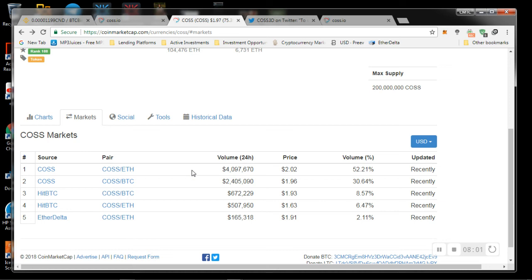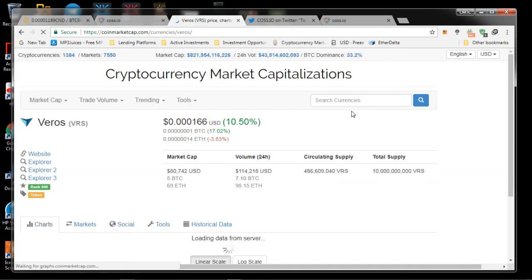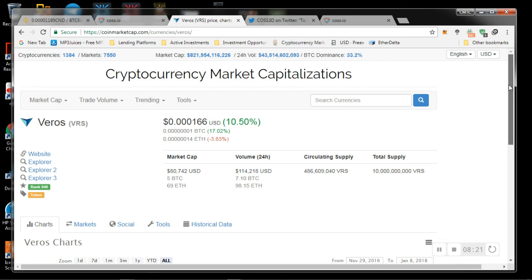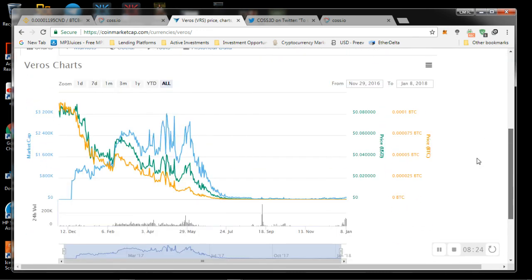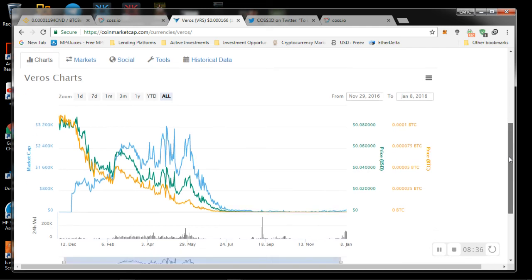Because when I did some investigating, I noticed that they actually dealt with a coin called Veros. And if you look up the things about Veros, Veros was a nice little bit of money a while ago. Let's take a look. Let's see. So Veros is up. As you can see, it's only worth 1 Satoshi. But there you go. Do you see where the price was? And then magically the developers dumped the token and abandoned the project. But the developers are the people who are dealing in Cost.